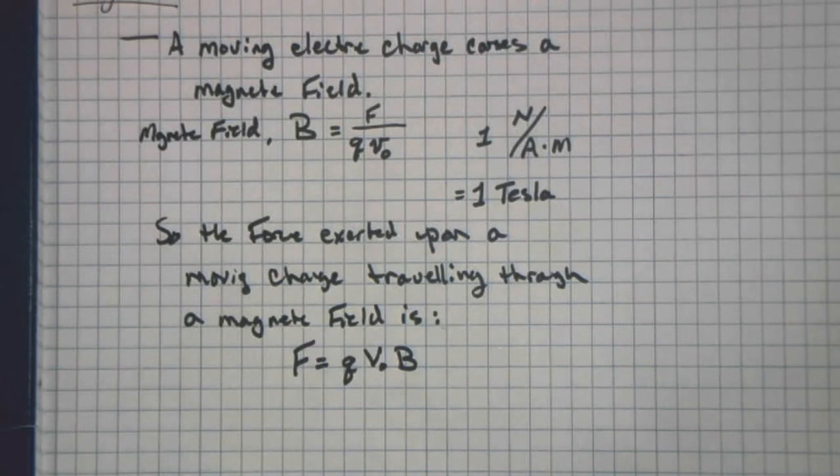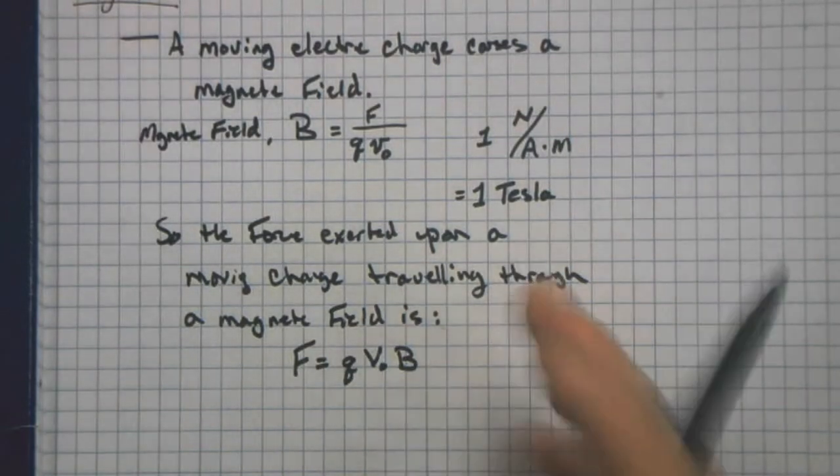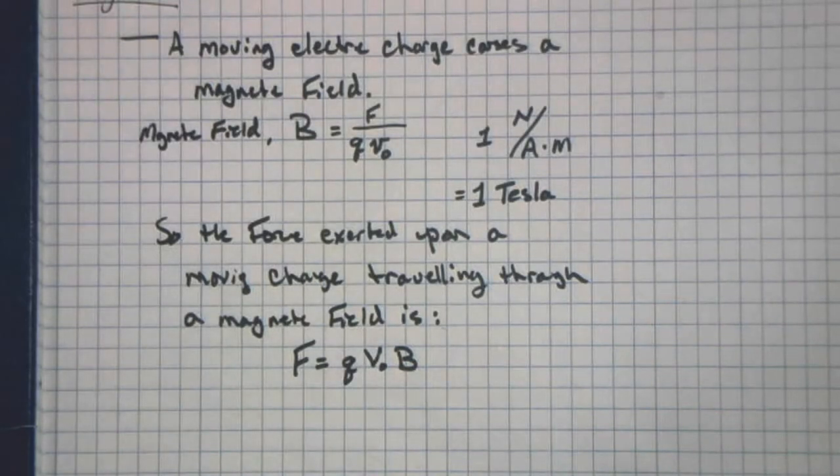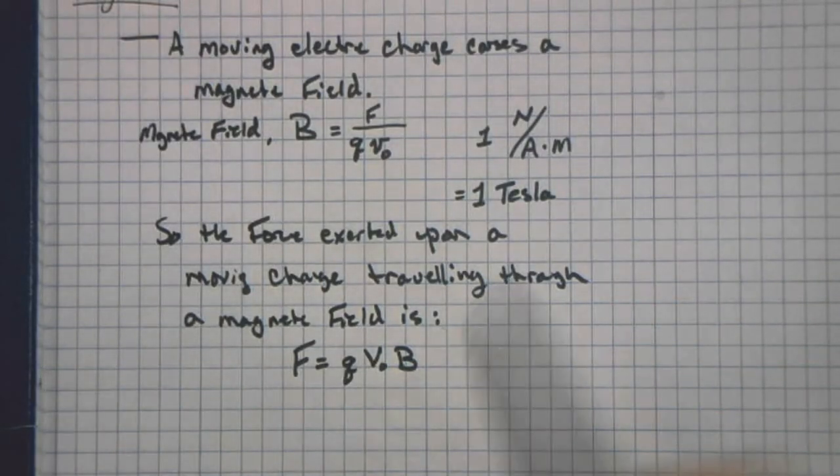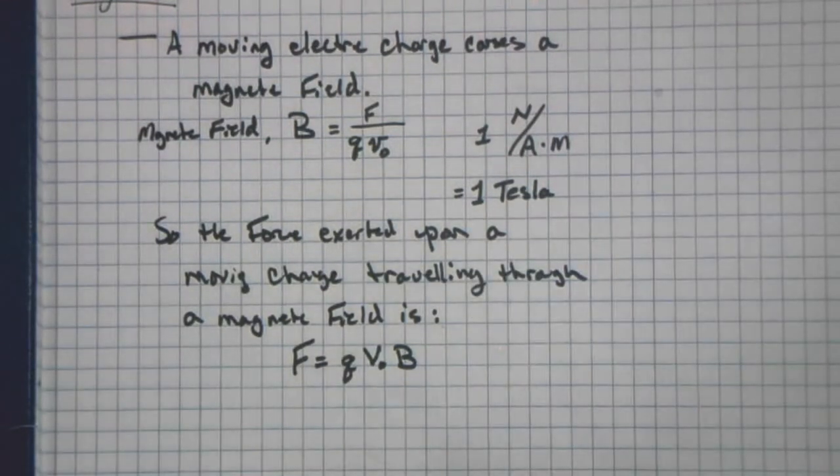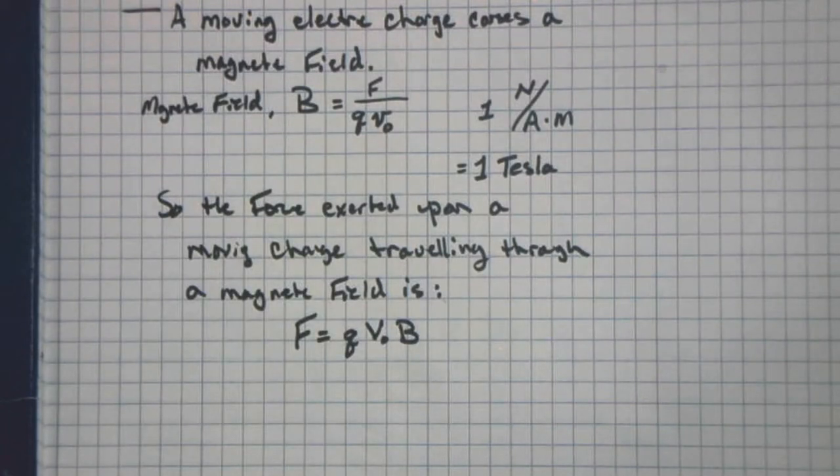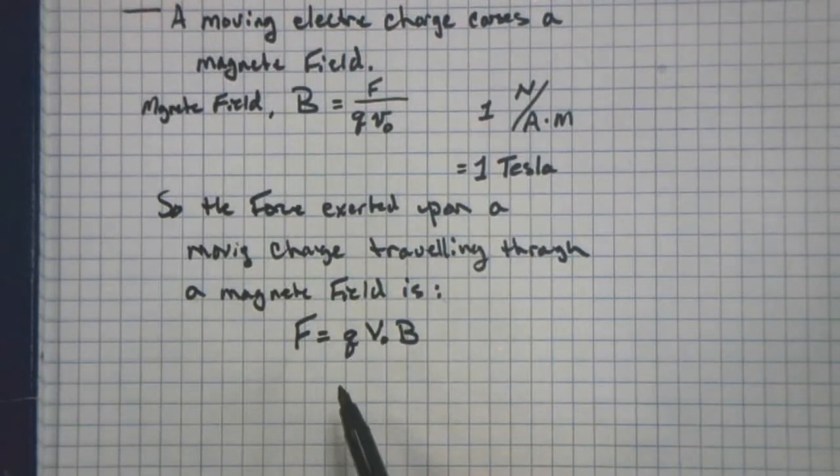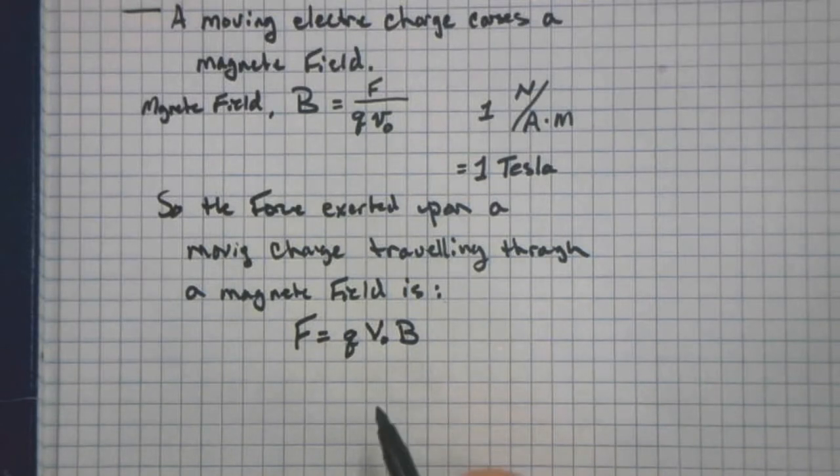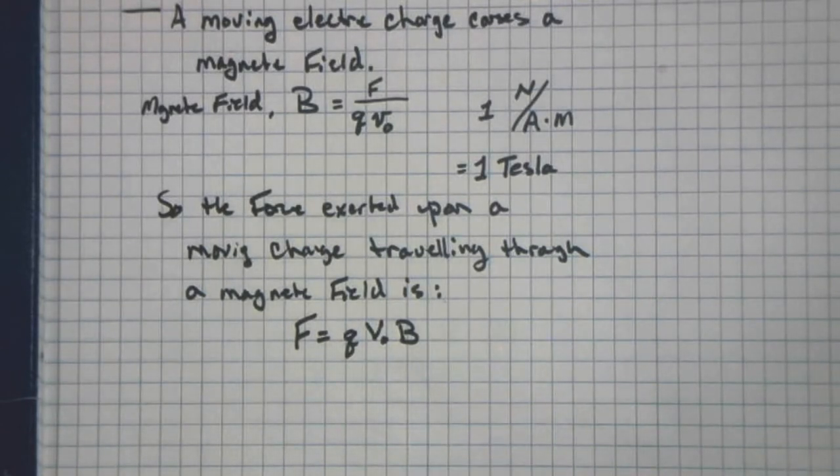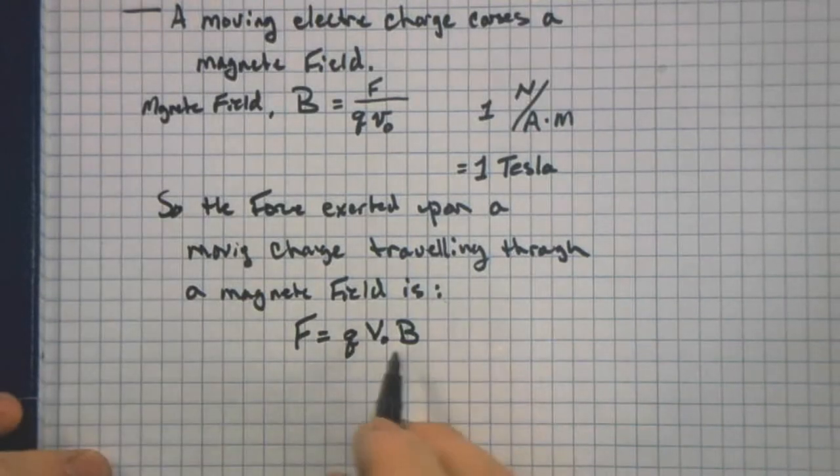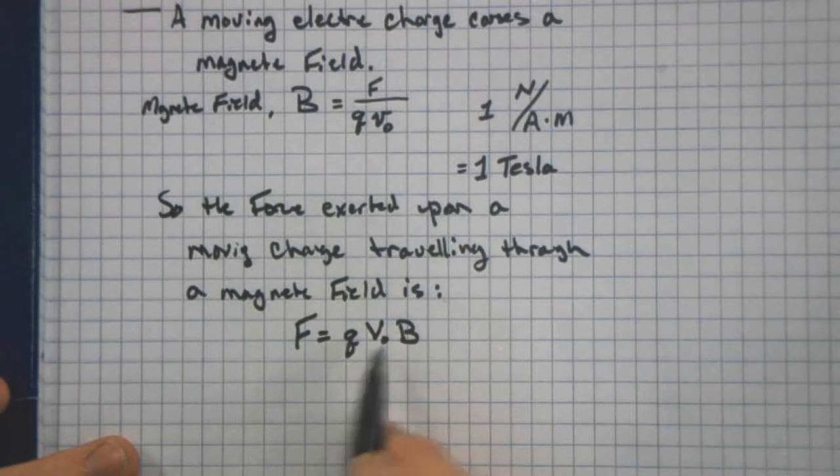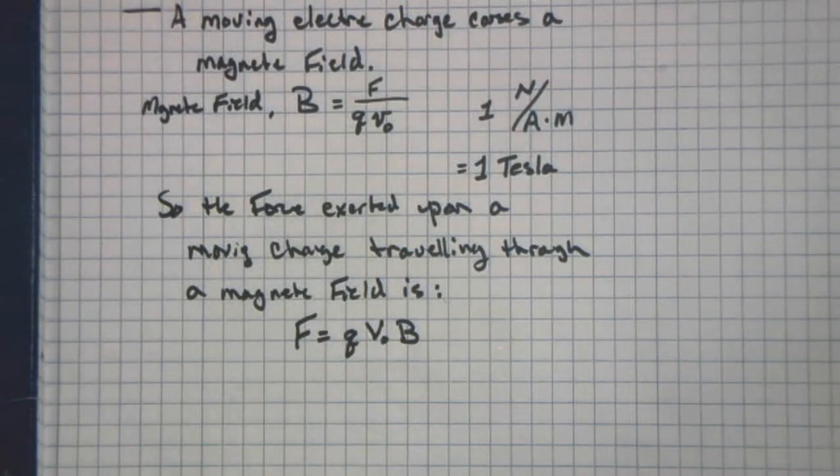Now, a magnetic field that is a whole Tesla is really freaking strong. A one Tesla magnetic field is macho, pretty freaking bad magnetic field. So we usually deal with much smaller versions of it. Like we will send a test charge that has a microcoulomb on it, like a millionth of a coulomb in order to measure a certain amount of force. Because they go really fast, and since they go really fast, the force is going to be great, and so we don't want a whole lot of charge.